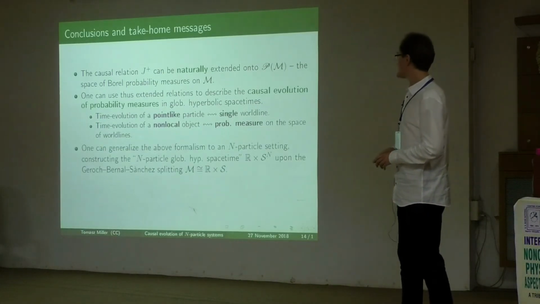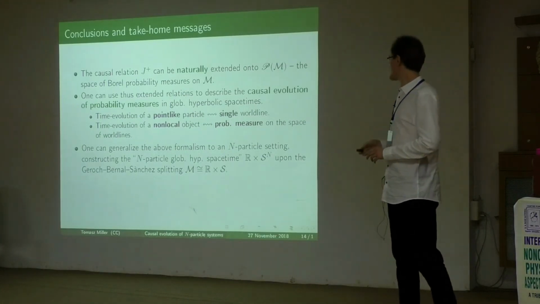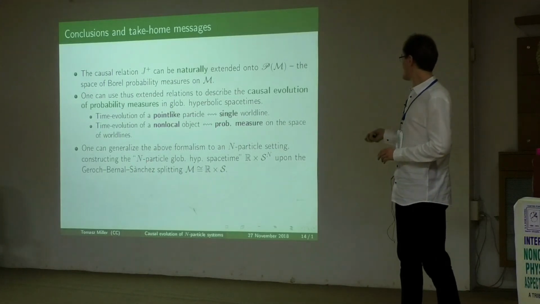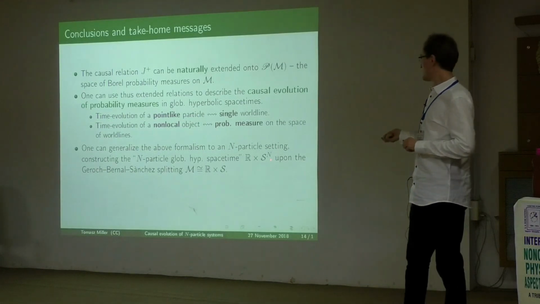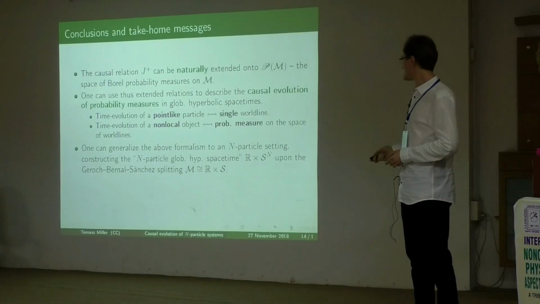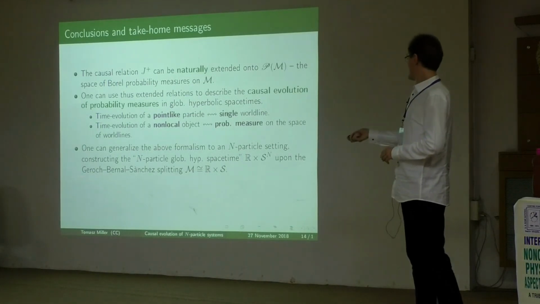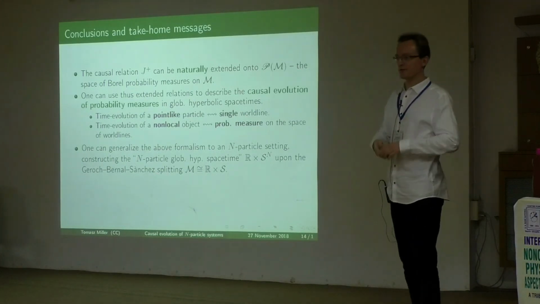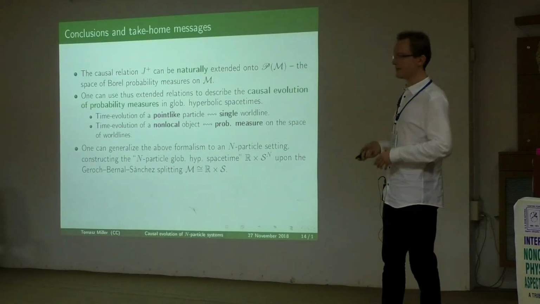And it also makes sense for n-particle systems. This formalism still works in n-particle settings. What one has to do is simply to define an n-particle globally hyperbolic spacetime by taking the nth Cartesian power of a Cauchy hypersurface and creating this kind of product manifold. So it relies on the Geroch-Bernal-Sánchez splitting, but the notion of a causal time evolution of an n-particle measure turns out to be independent of this splitting.